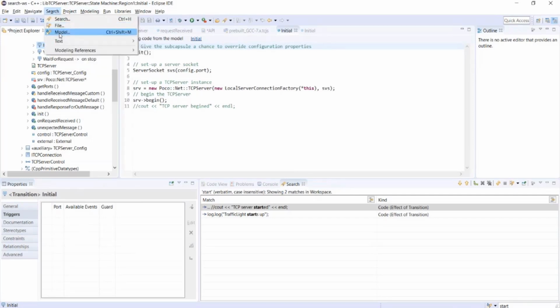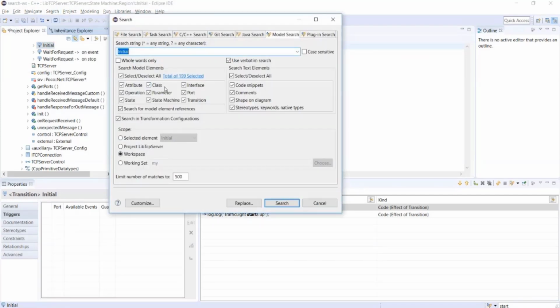We can use the menu or keyboard shortcut to open this modal search dialog. Here we have the edit field for entering search terms, and also there are plenty of different options on how you want to tweak your search process. You can control case sensitivity. You can search for whole words.